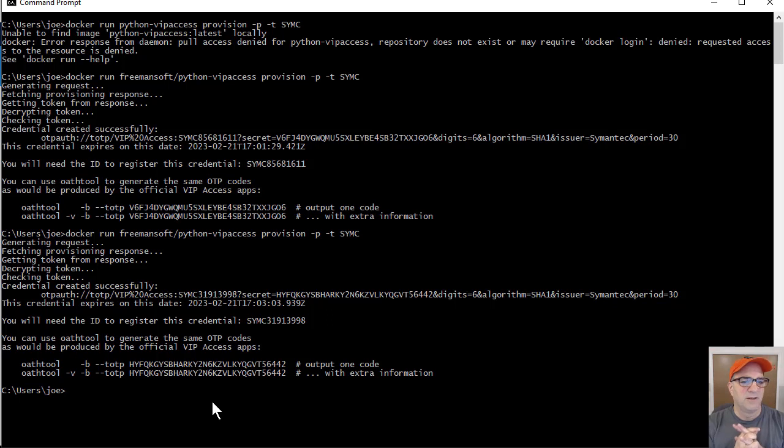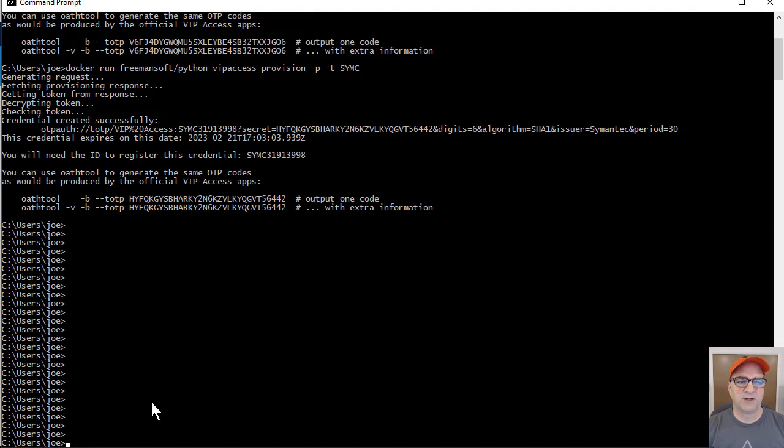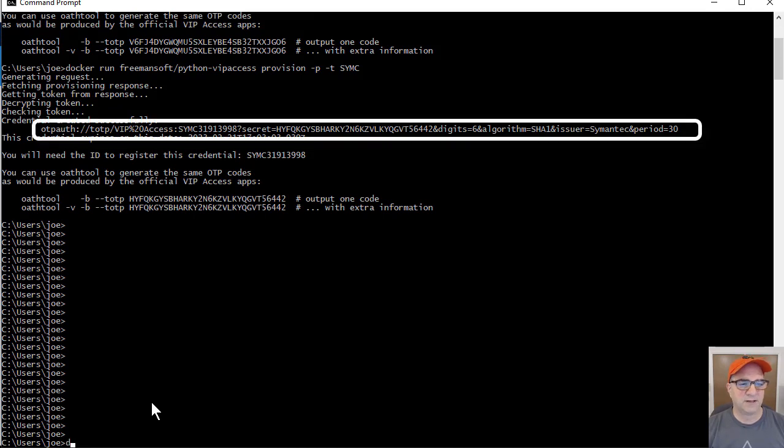All right, so what's next? The last part is a little weird. What I want to do is I'm going to generate the QR code. So we saved all this off somewhere, the OTP auth string and this credential, right? And then, let's make a little space. What I'm going to do is docker run. So I installed QR encode in this Docker image, so you don't have to have it.